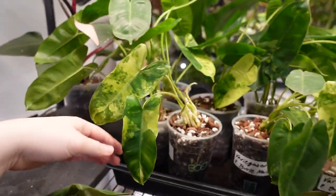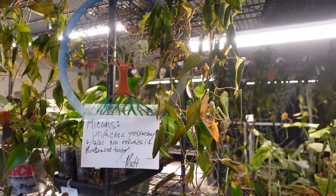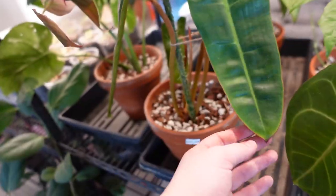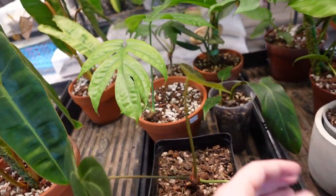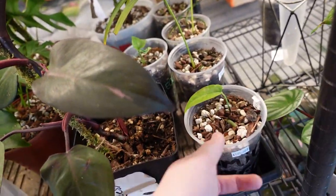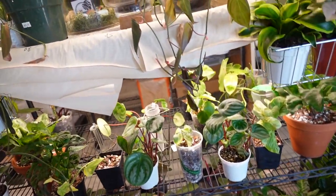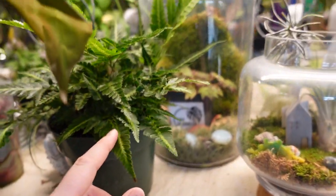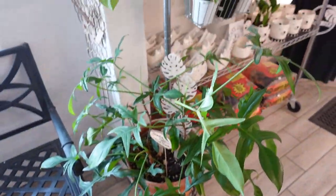I wonder if I should just bring her back here. She said if there was anything too amazing she'd want to see it. Yeah, we'll have to come back to this one with my mom. These micans are awesome, they're so long. Anthurium clarinervium — these guys are $225. Some imidrium silver — these guys are $300. Mexicanum. Little Cebu blues. There's so much. This just looks like someone's house collection that they're just selling from. Got all these cute little terrariums in here.